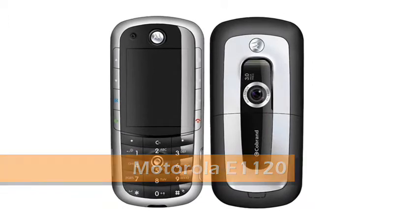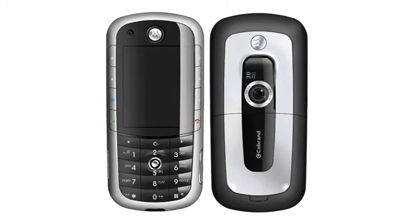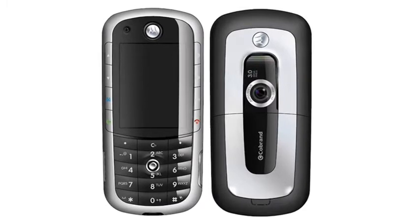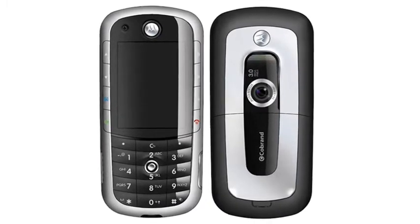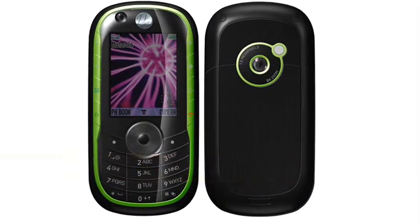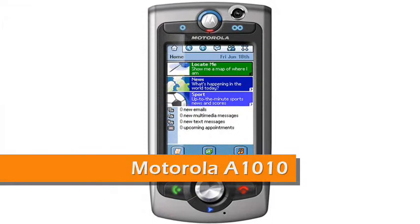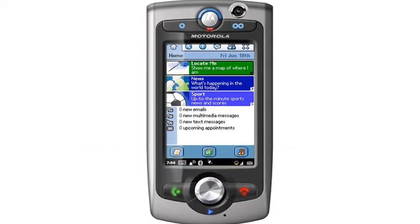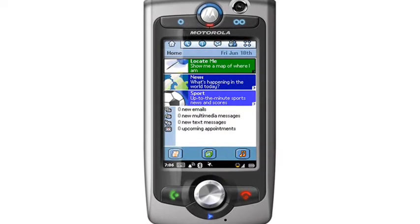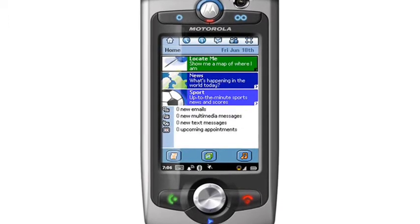The Motorola E1120 was one of a series of phones that were announced and eventually cancelled. This device had 3G, a QVGA display, expandable memory and a 3-megapixel camera with a photolight, and if it ever had come to market it would have easily out-specified most of the competition. Announced alongside it was the Motorola E1060, which was basically a cheaper but still useful 3G phone, but this was also cancelled. The promising looking Motorola A1010 smartphone would also have been highly competitive, but this too was canned. Instead, Motorola concentrated on underpowered feature phones such as the Razr, Sliver and Pebble, which eventually led to catastrophe.